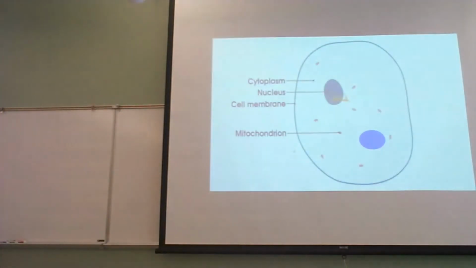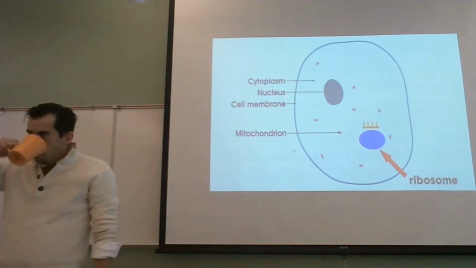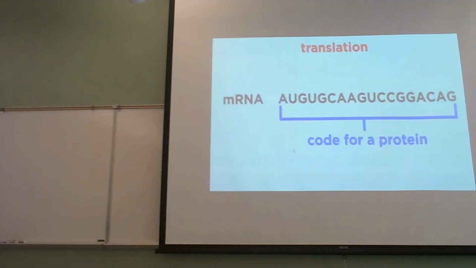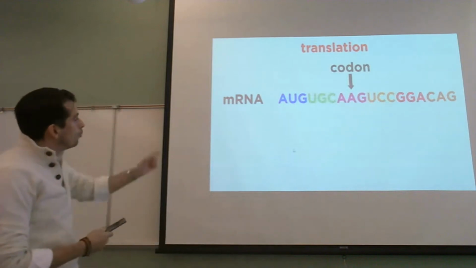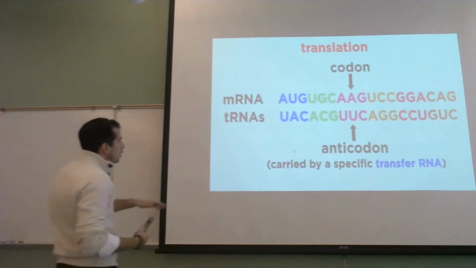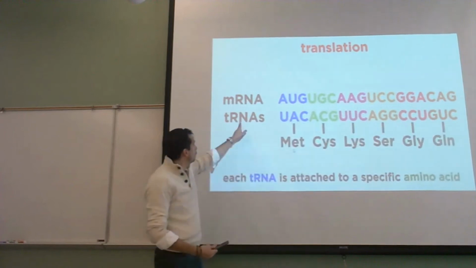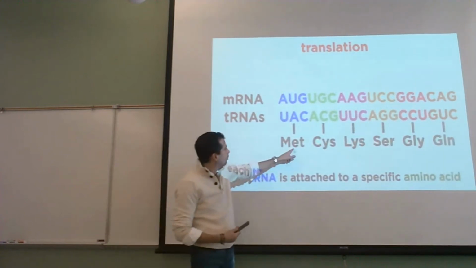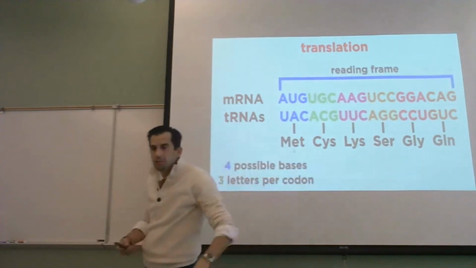And again, just like we did with the transcription, now let's look at translation. So the messenger RNA leaves the nucleus and heads to the ribosome. The messenger RNA has all these nucleotide bases, and it's essentially the code for the entire protein, but divided up into 3 segments that we're going to call codons. Each 3 segment is going to associate with the 3 nucleotide portion of a transfer RNA, but each one carries specific amino acids: methionine, lysine, serine, glycine.